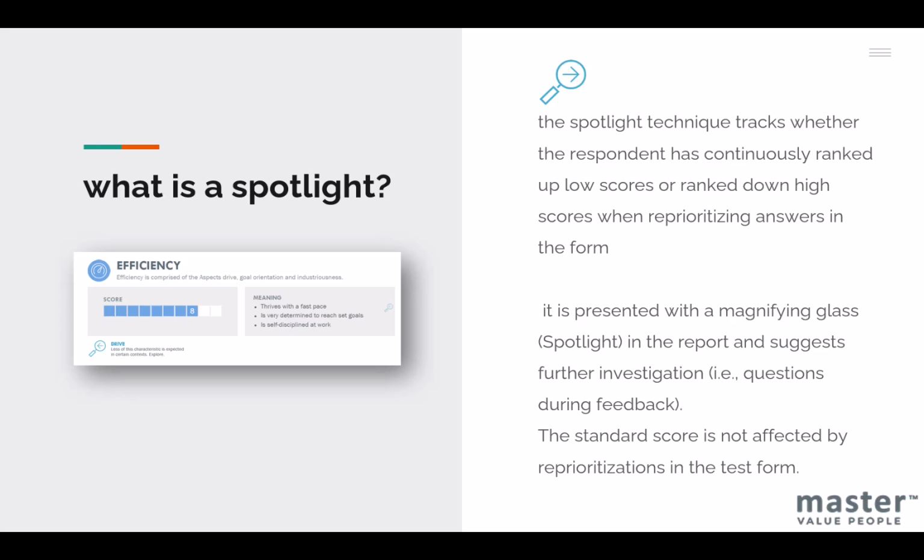In those cases, you will present the score based on the behavior that is most common, known as the baseline behavior, and ask the candidate for an example of how it manifests. Once you have this, you should also ask in which situations the opposite behavior occurs. Giving you 2 examples. One for the baseline behavior and one for the adapted behavior. Note that the spotlight always applies on the aspect level. So if you conduct the interview at the dimension level, which is the most common, you'll need to check which specific aspect has the spotlight. We'll return to this topic a bit later when discussing the test interview.